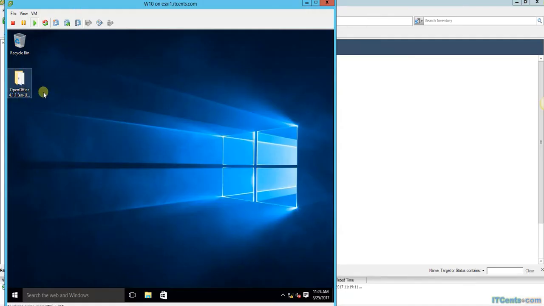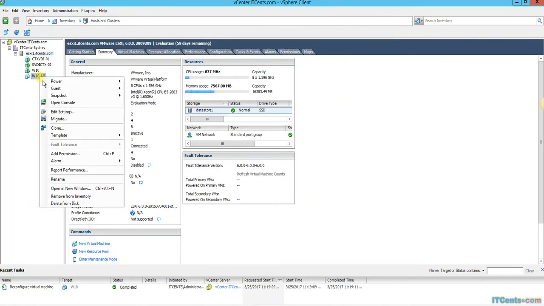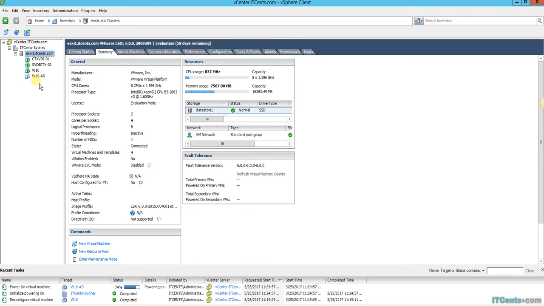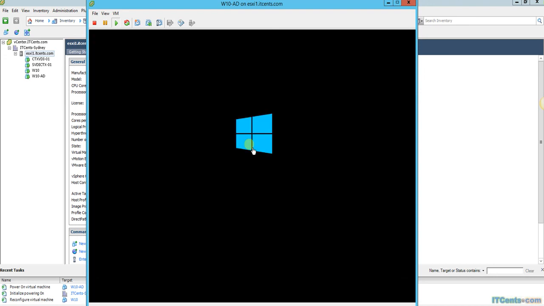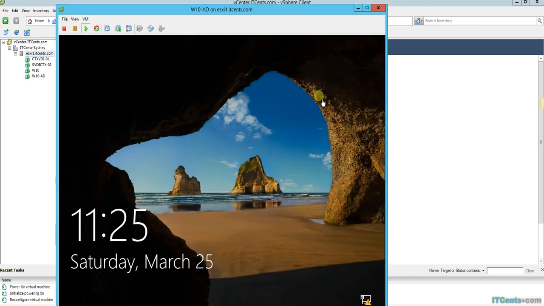So for this purpose, this is my VM that I would like to use, W10AD. And what I would like to do is install App Volume agent on this virtual machine. This is Windows 10 without any applications, just with some tweaks like join to domain, remote desktop enabled, some display settings changed, firewall is disabled. I mean, whatever I like to have in my corporate Windows 10 VDI environment, those settings are there.